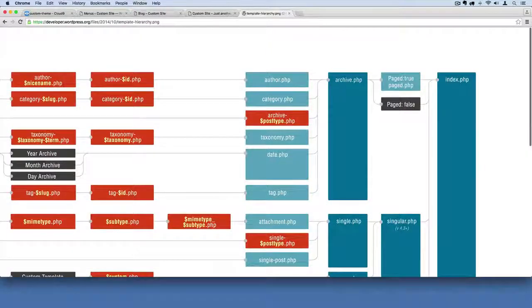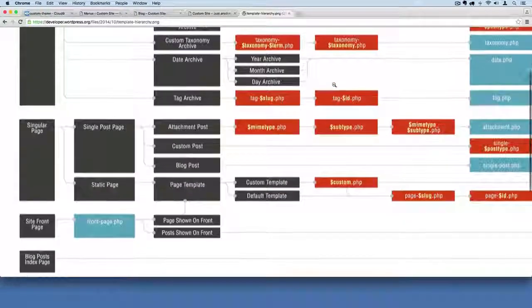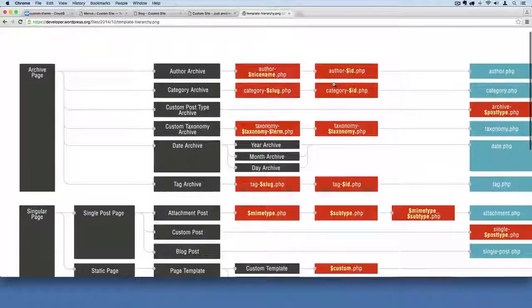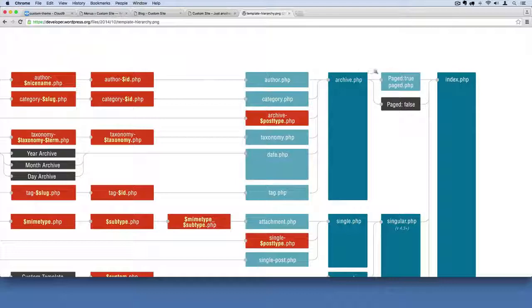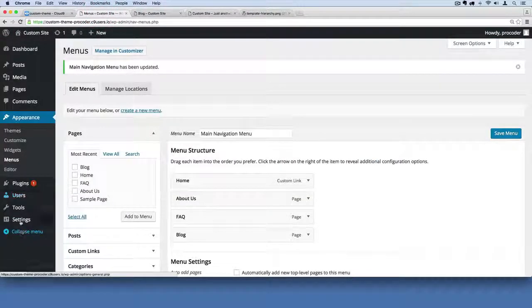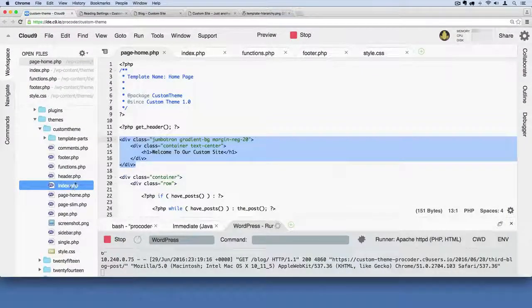So there's a lot of different templates, but if you study this diagram, I know it's a lot of content in one picture, it explains how WordPress makes its decisions on which template to pull out. And just remember that index.php is always the final fallback. It'll be the last page that you fall back on. And in this case, the blog page is using that. The reason why is that if we go over here to settings and then reading, we set this posts page to be blog. And so that's our blog index page, which in this case is index.php.